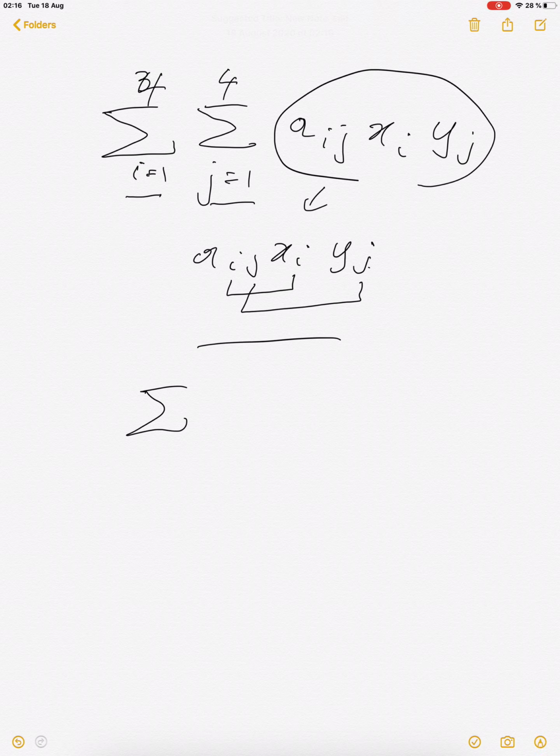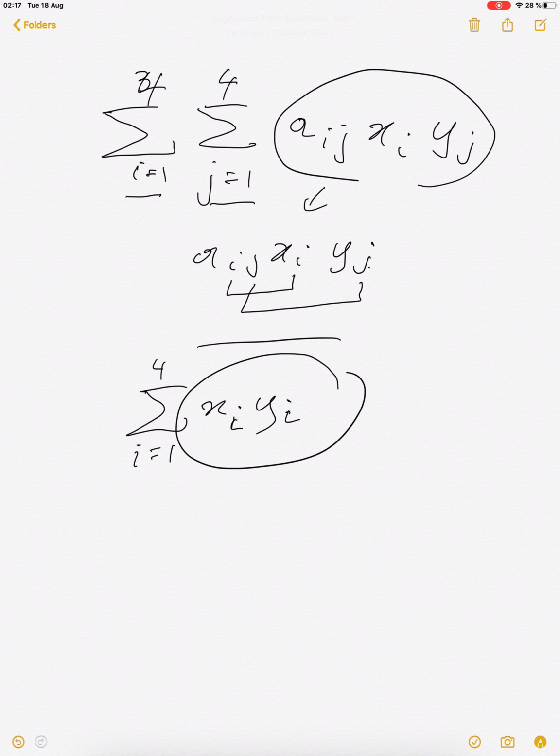scalar product. So suppose you have a vector x and a vector y, okay, so you will do sigma of the xi, yi for, say, i equals 1 to 4, okay. And how do you note this in Einstein notation? Well, you just take this part here, and this here becomes xi, yi.